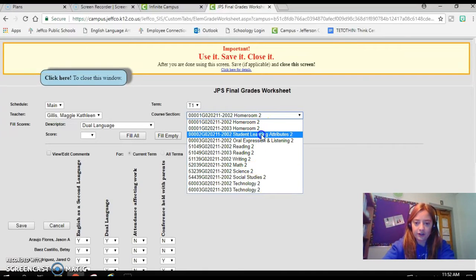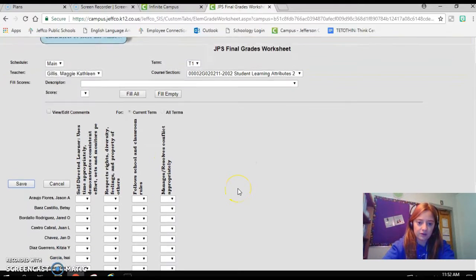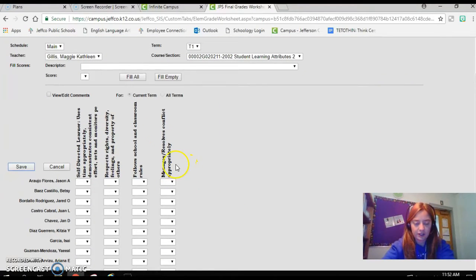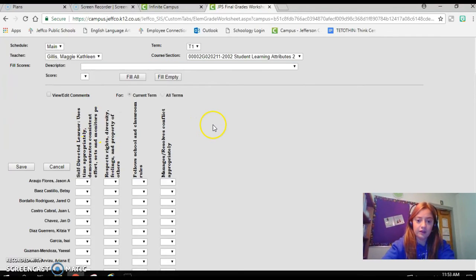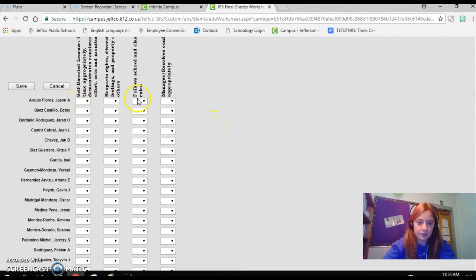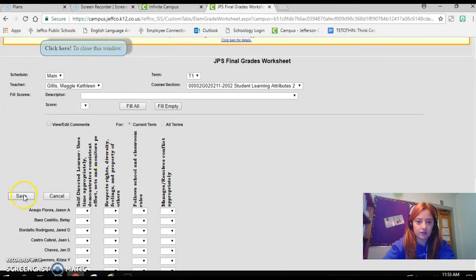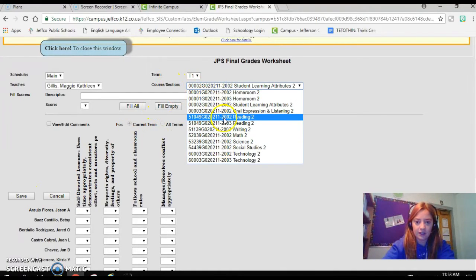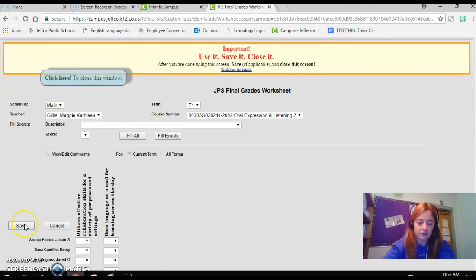So if you click on your learning attributes, it'll bring you to this page, and you can see there's other indicators on this page. So again, you can click on which descriptor you want, and you can fill them all that way, or you can go through individually each student and do all of the 4 indicators on that page. So be sure whenever you're leaving a page, even just to click to a different section, you really want to make sure that you're saving. So always, always, always make sure you click save. Otherwise, your things are going to go missing, and that's going to not be so fun for you.